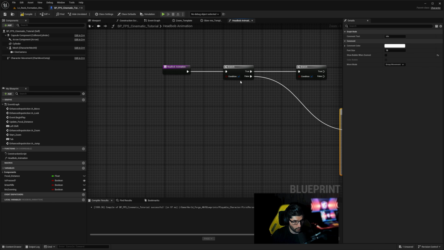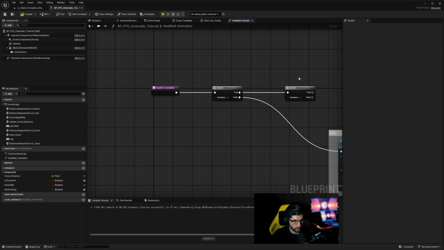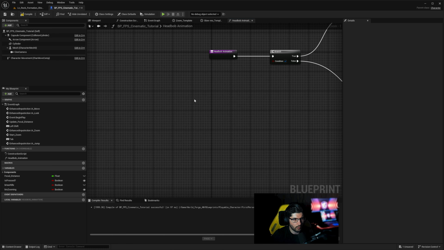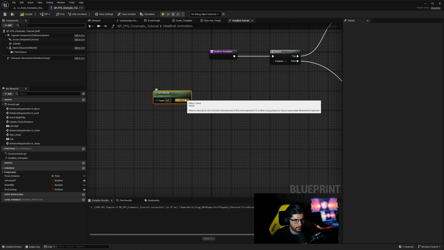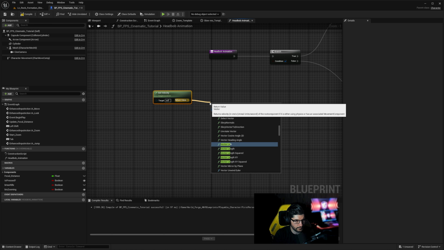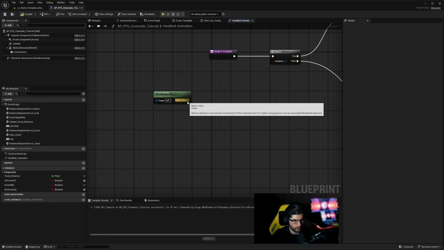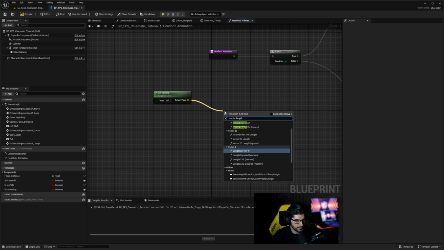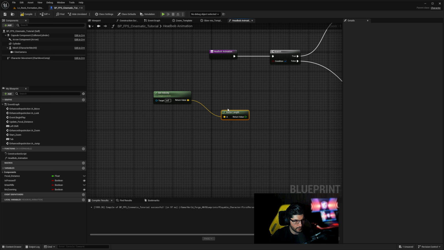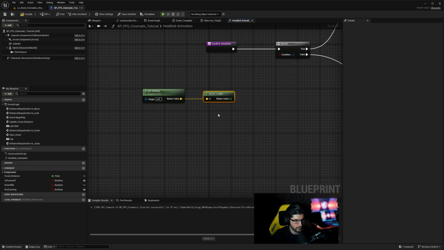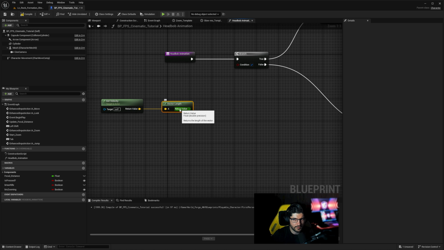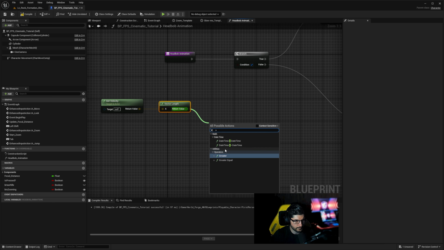And then what are the conditions telling our system to either use this one or to use what this branch is going to do for us? So this is actually quite simple to do. What we want to do is first we want to get the velocity. This is the velocity of our character, and we want to calculate its XYZ axis to a vector length. Not vector left, we want vector length. Okay. And again, this is the one here, vector length. So we're transforming the velocity into a float. And then this float value, we want to make sure that it's higher than 0. So we're going to put a greater symbol here.